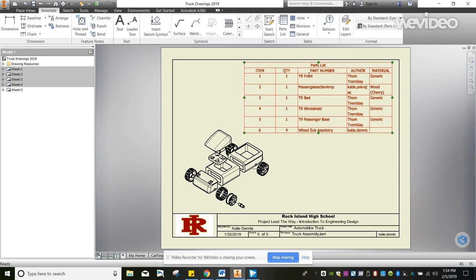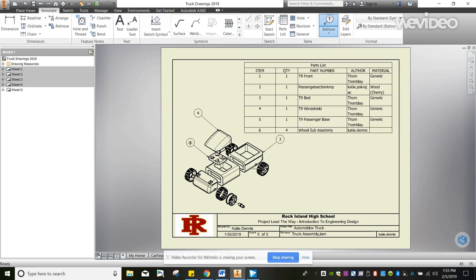So this is my more accurate parts list. Looks good. The only thing I have to do now is balloon. I'm going to click on this balloon button, and I have to balloon each of these parts. And the wheel, we can see we did a subassembly, so it got combined to just be one part, which is fine. So I'm going to make the part red, click, drag, double click. So here, windshield, click, drag, double click.